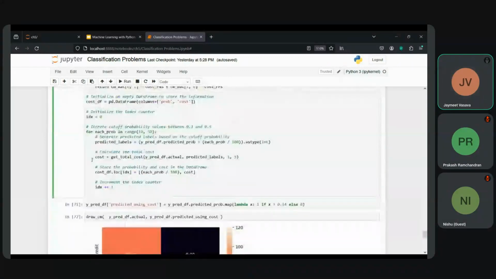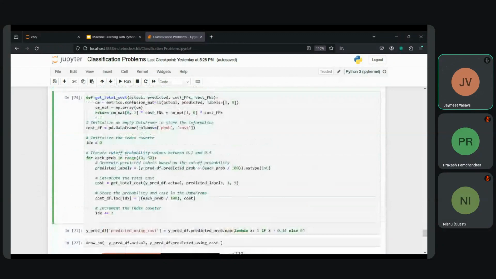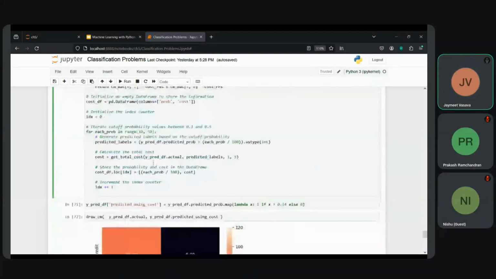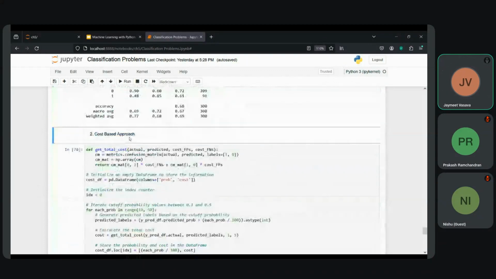We use probabilities from 0.1 to 0.5 and try to get the optimum probability between them by minimizing the cost values.